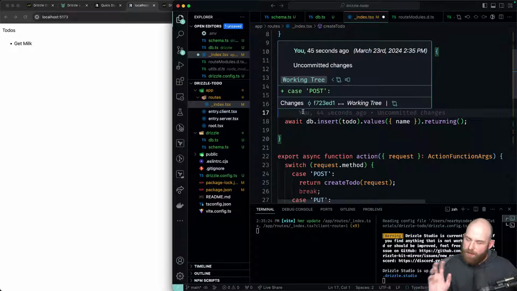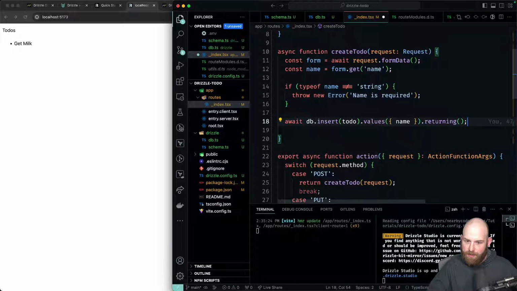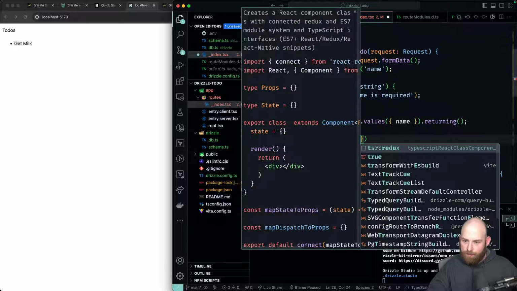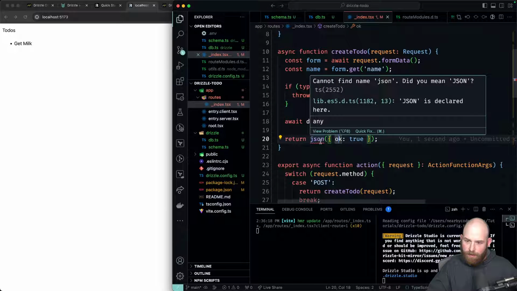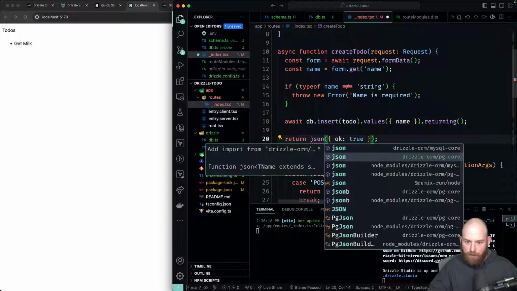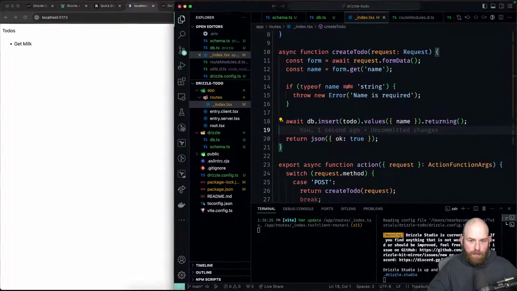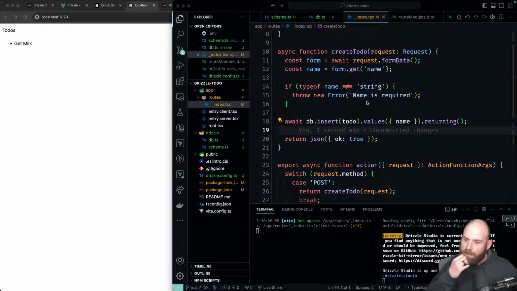We don't have any specifics around what you can and can't have as a name, so that's fine. And then we'll return back JSON with just an ok true here. Cannot find name json. That's because we need to import it from Remix. All right. I think that's good there.